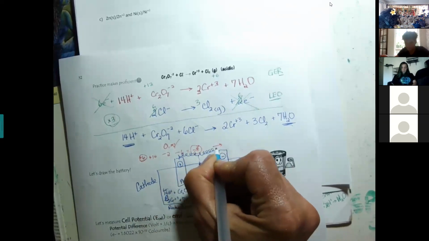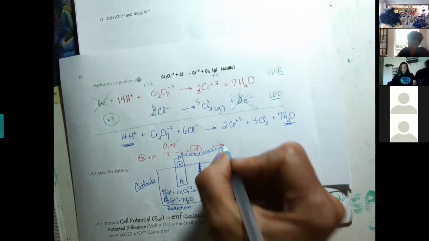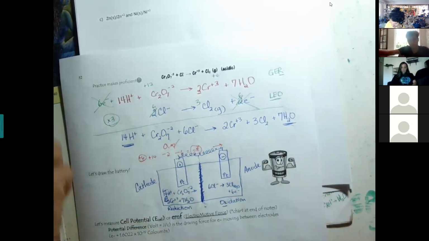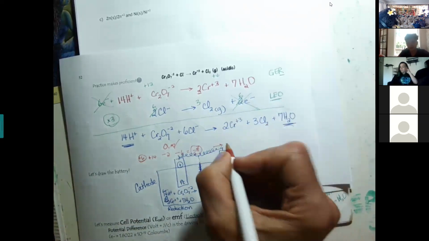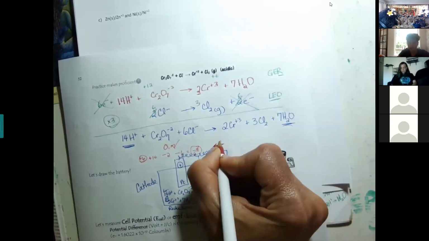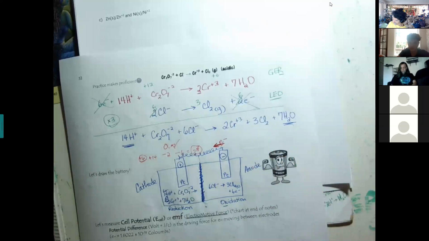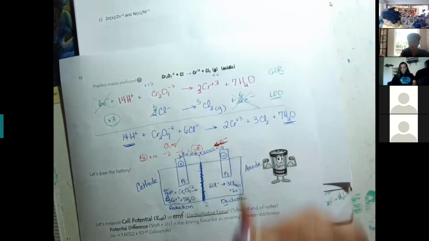You can make your wire as fun as you want. So my electrons are flowing that way. They're flowing the wrong way. My arrow was there already. The electrons are flowing to the cathode. You do need to show an arrow with your electrons. That was, my arrow was from before.